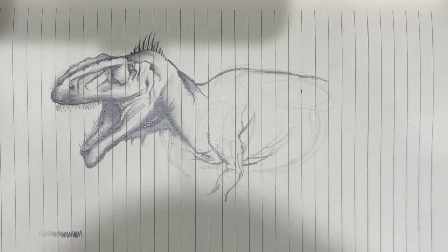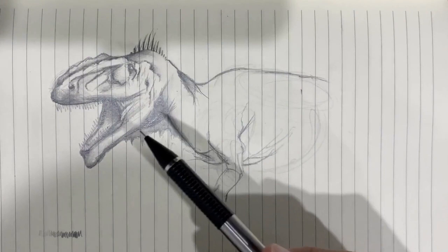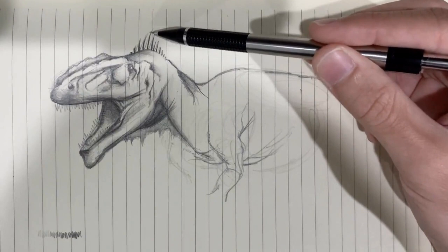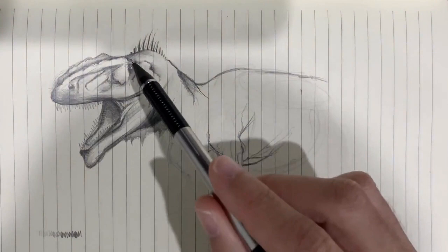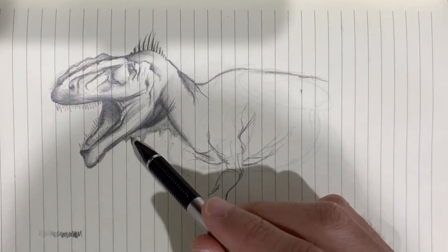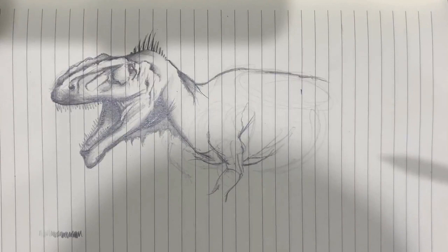If you have drawing pencils, you can change the shade by using different kinds of leads. After you're done shading, I like to go back and add fine details — little feathers, little spikes, the nose, ridges behind the eye, the eye itself, teeth, tongue, folds in the skin, or things going down the neck. I always do those at the very end because they're very delicate, and I don't want heavy shading to make those nice little effects disappear.